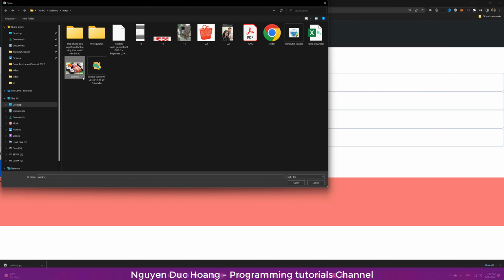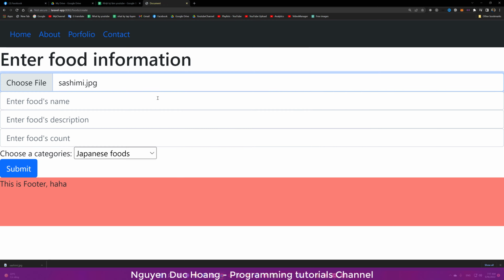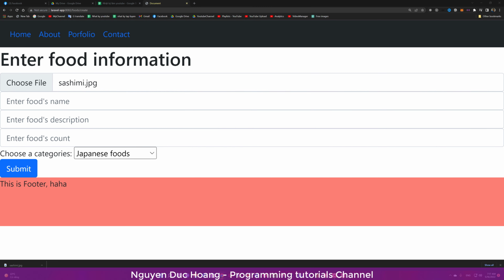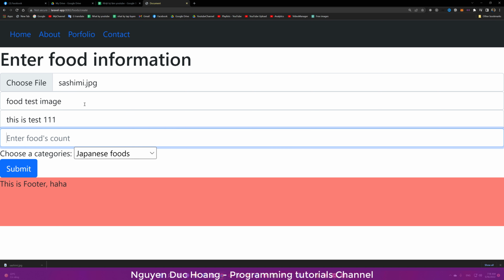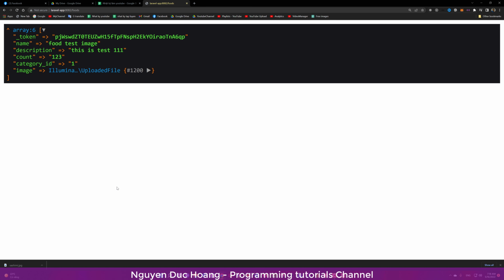Let's choose one specific image, and then press submit to send this image to the backend, to the server, and it will save this image to a specific folder in the server. Okay, so let's do it. Firstly, we have a food test.